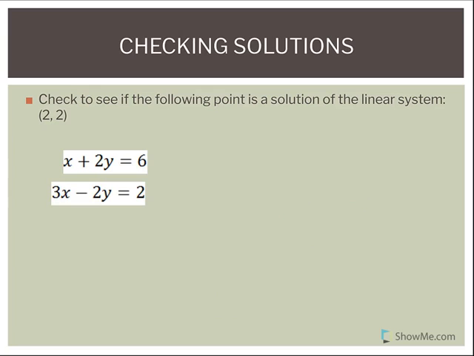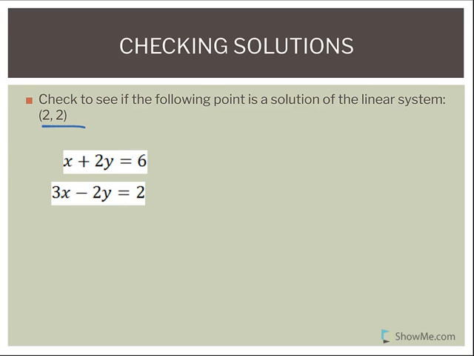So before we do that, one way that we always want to check a solution is that wherever this intersection point is, wherever this solution is that we find, it has to work for both equations. Meaning, if we plug it into each equation, it has to be true. If we plug it into an equation and it is not true, then that ordered pair cannot be a solution of our system. So first of all, and this is going to be the first part you see in your assignment today, is checking to see, is this point a solution of our system?